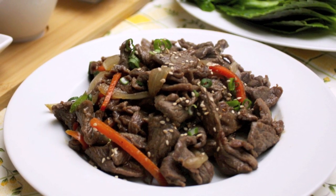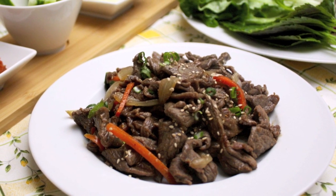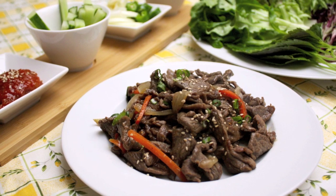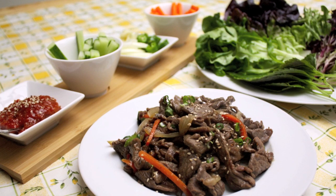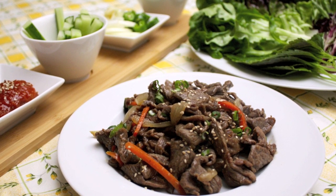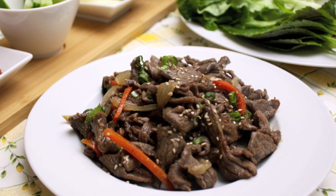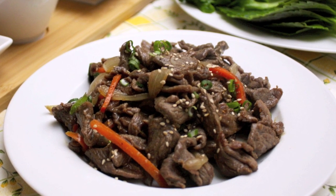It is a kind gesture in Korea to make a lettuce wrap and give it to somebody. Usually this happens between family, relatives, couples, or close friends. Since it is considered to be a kind expression of feelings, if you are on a blind date or in a group meeting in Korea, this can be a good way to express your interest in somebody. Maybe if somebody gave you a lettuce wrap like this, he or she may have been trying to show their interest in you, if they were of the opposite sex and single. There are always exceptions, but in many cases this is true.